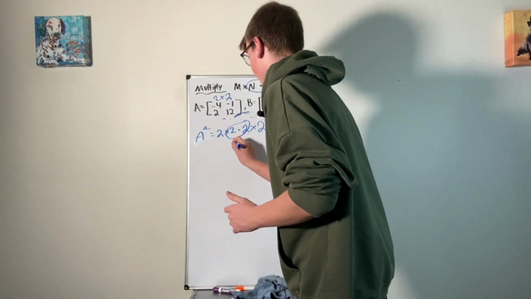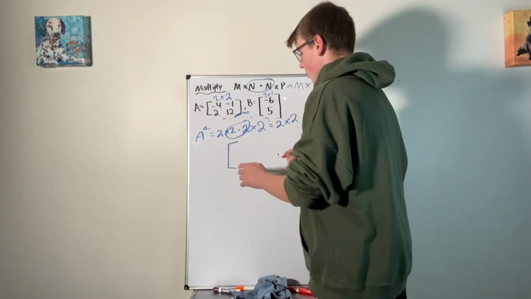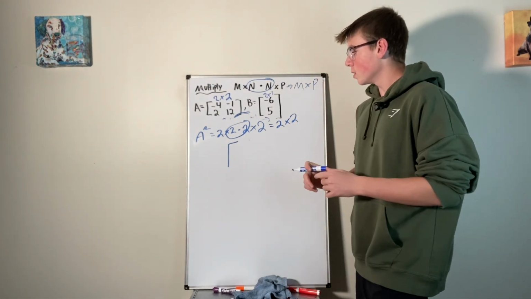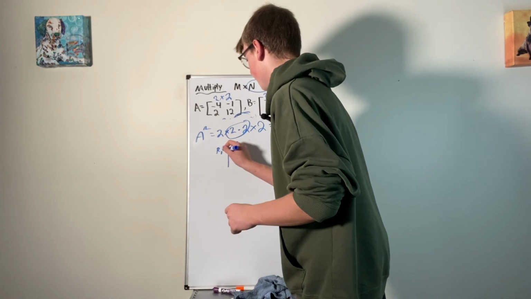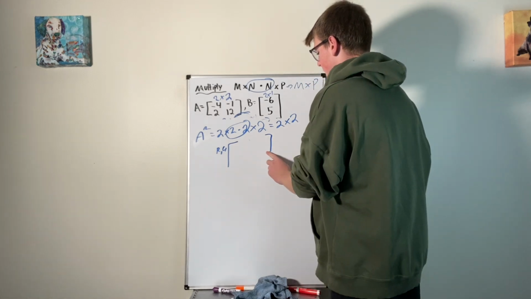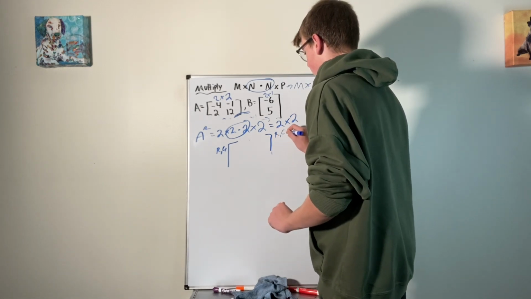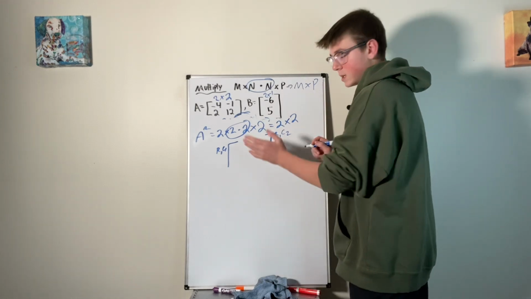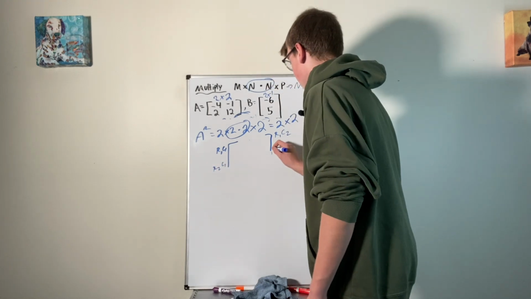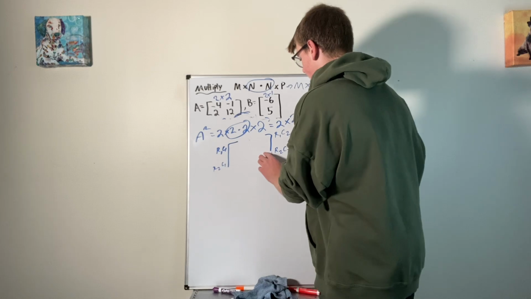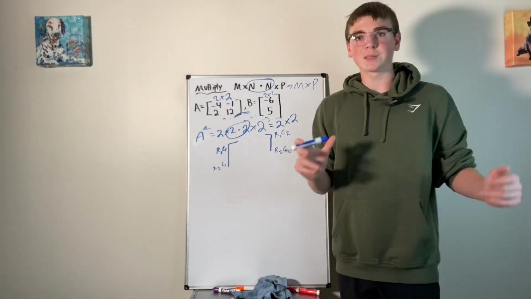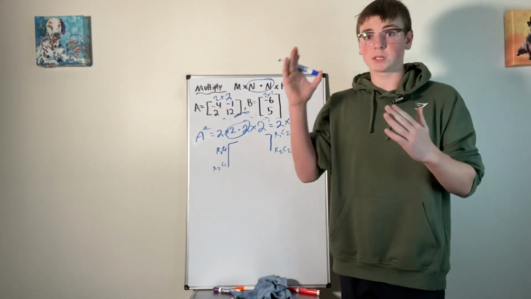All right, well, let's do the little 2 by 2. I don't want to give it too much room because I don't know how big this is going to be. Okay, so this would be row 1, column 1. It's good to label these. And then over here, I always give so much room. This would be row 1, column 2, because it's still row 1, column 2. And it's a 2 by 2, so we only go 2 columns over. And then this would be row 2, column 1, row 2, column 2. All right, so what this means, again, is you multiply row 1 of A times column 1 of A. And you use first position, second position.